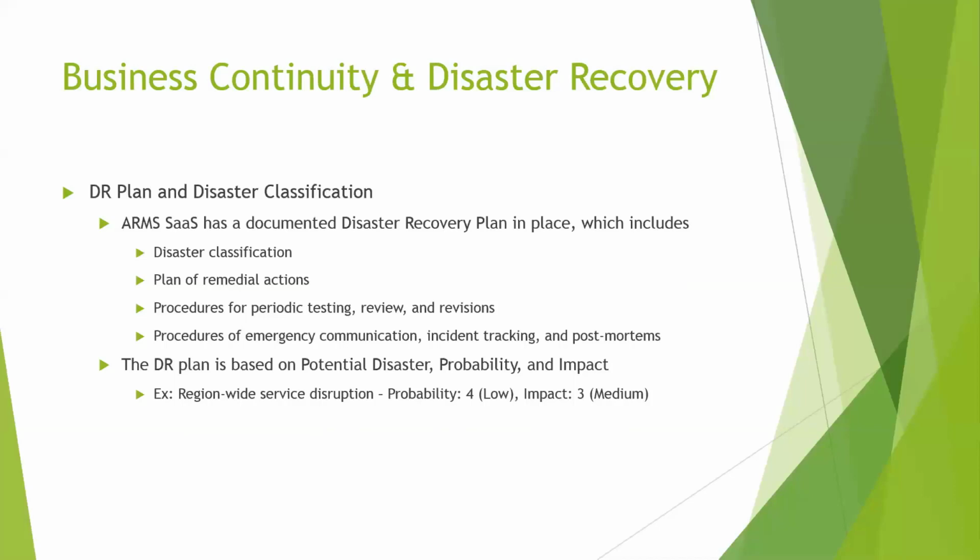The reason that isn't considered very high impact is because we have failovers in place to quickly have the agency up and running from a secondary region. So it's not a prolonged down period, therefore it's not considered impact of very high. It's not considered very low either. We put that at a medium classification for region-wide service disruption.